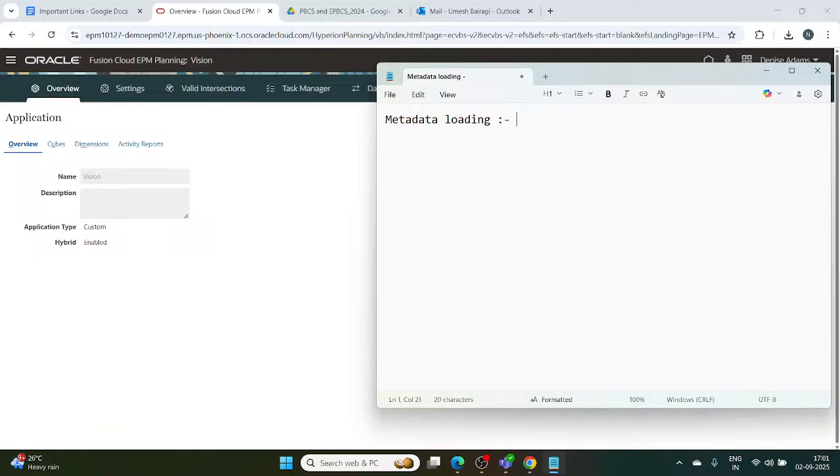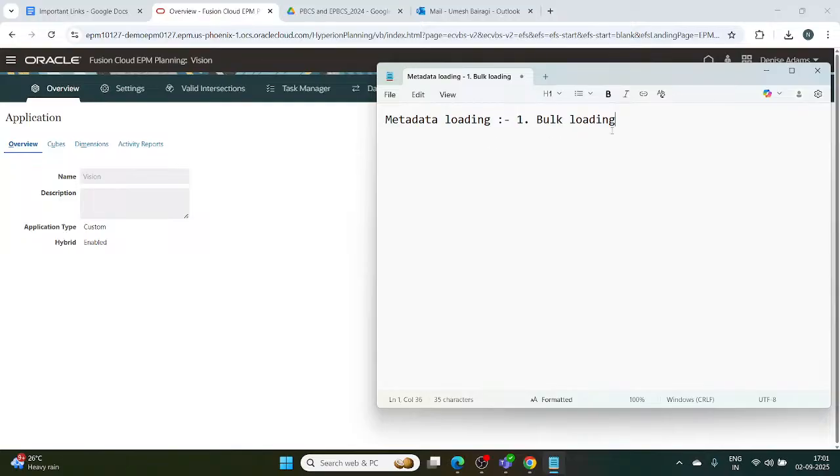So what is our task for today? Our task for today is bulk loading. You can see bulk loading here.